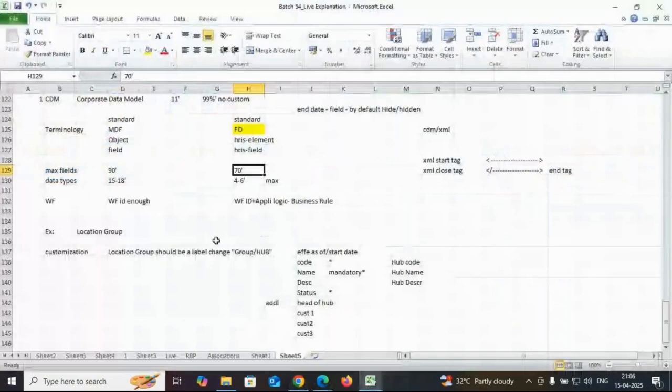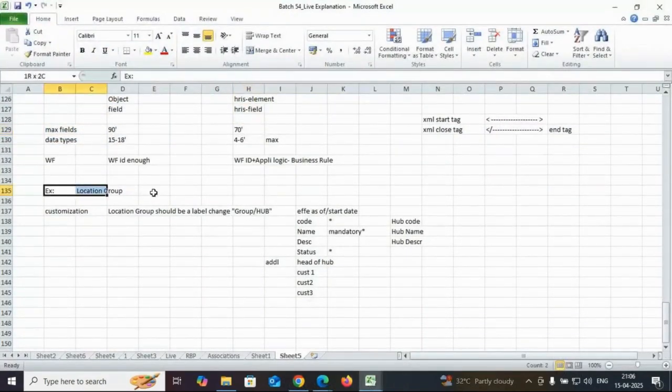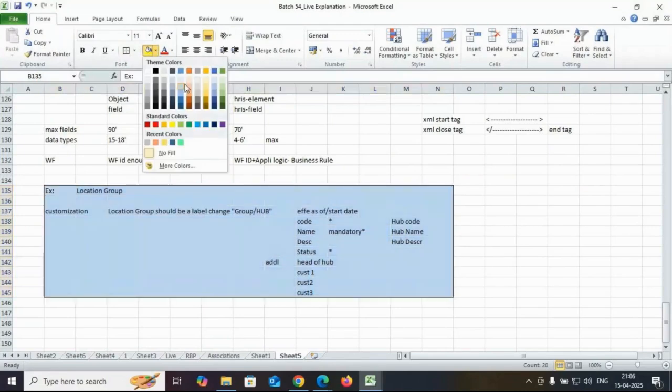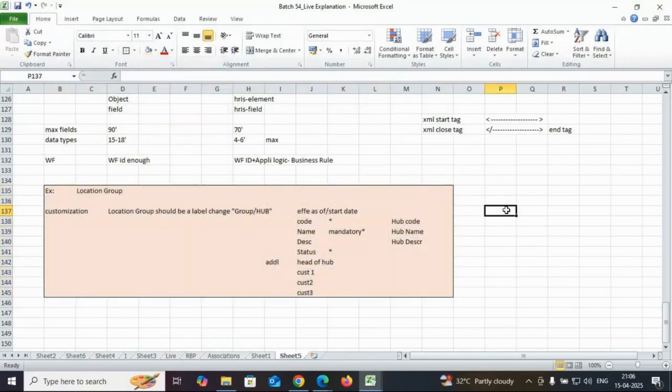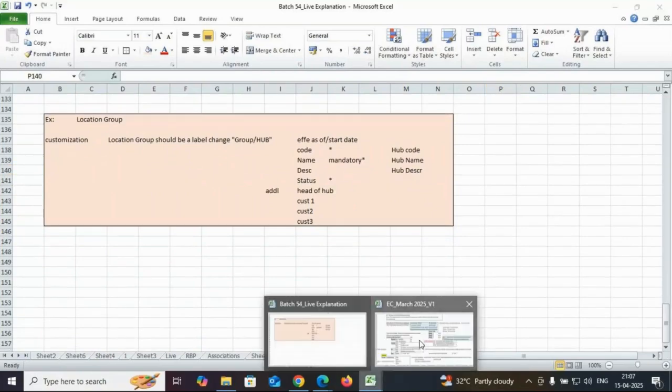So this is our customer's requirement. You can pick any foundation object, guys. How can we achieve this requirement is my question. For that, the steps are available in the class notes, guys.